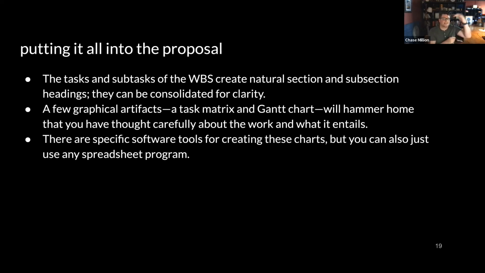In fact, I've taken the WBS that we made during the project scoping, just made those section and subsection headings, and filled in exactly what we talked about for all of those tests, and adjusted accordingly to make it readable. But doing all of this pre-work will actually improve your experience of writing proposals, in my experience.